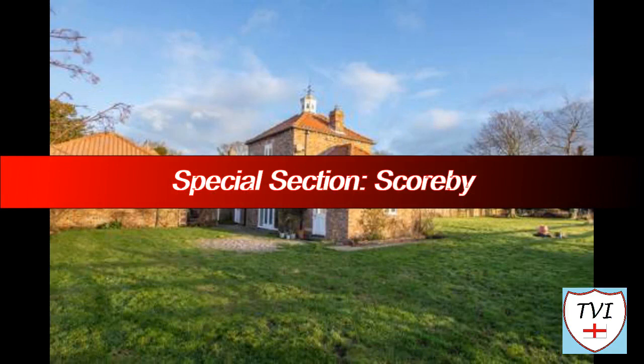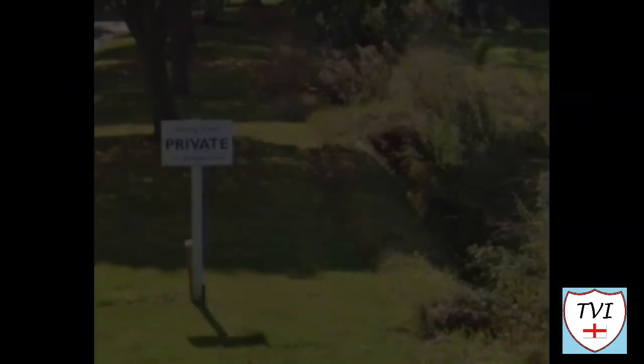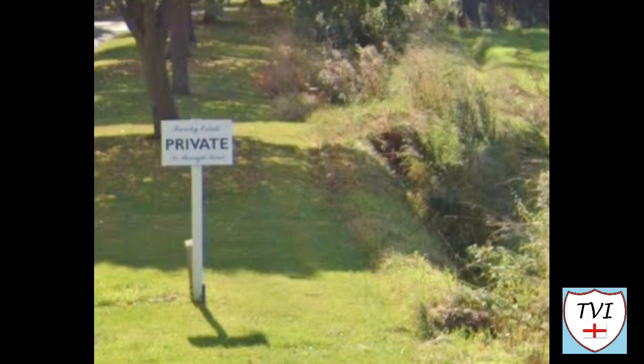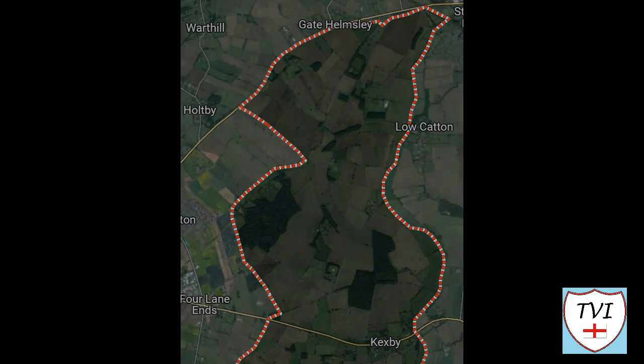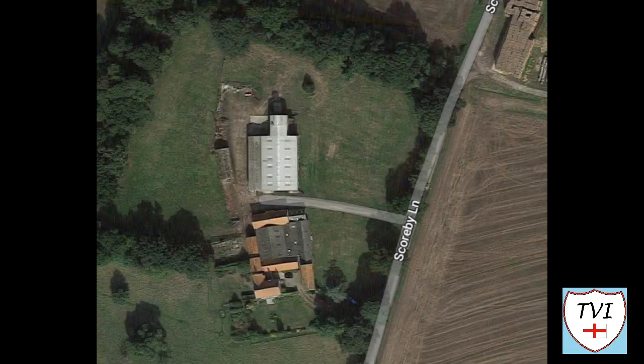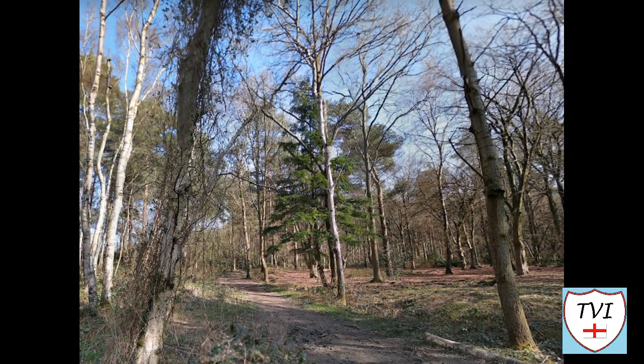Scorby is a bit of a weird place — in a nice way. It was once linked to the parish of Catten in the East Riding but is now firmly within York. The modern settlement is only accessible via private roads from both the A1079 in the south and the A166 from Stamford Bridge in the north. Scorby was once much bigger, occupying a similar riverside situation to Kecksby just over a mile to the north. Both were originally Scandinavian settlements. Although now mostly depopulated, it would be unfair to call it deserted — all that really remains is a handful of scattered isolated farms. It's not known when or how the village was depopulated, but sources suggest the open fields may have been converted to pasture as early as the 16th century. Quite a lot of land in both Kecksby and Scorby was either pasture or woodland in the 19th and 20th centuries.